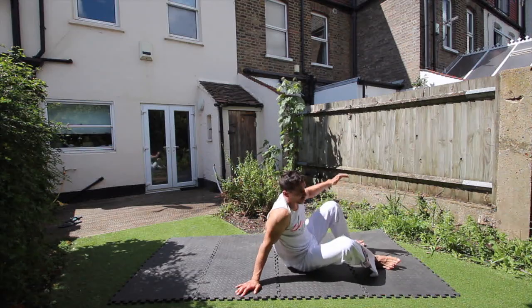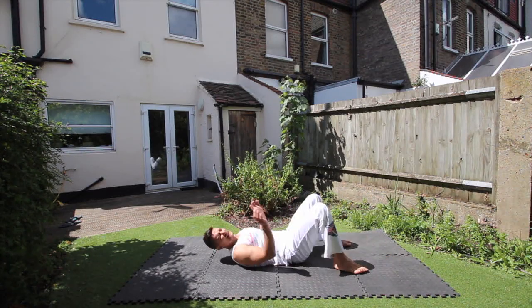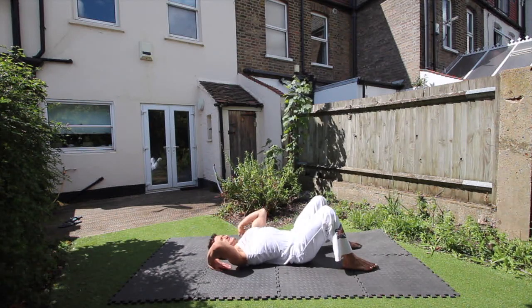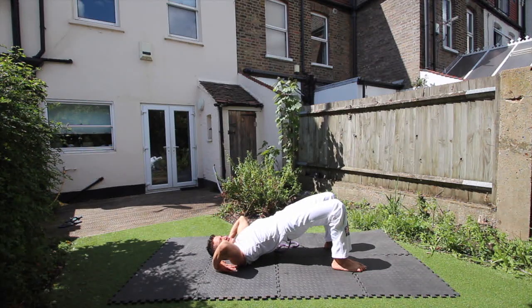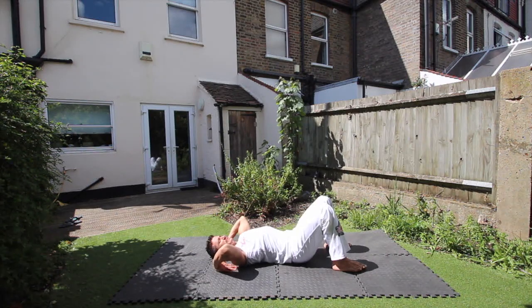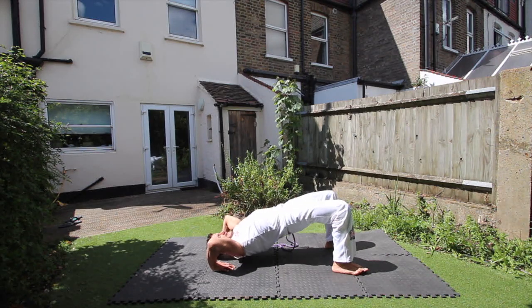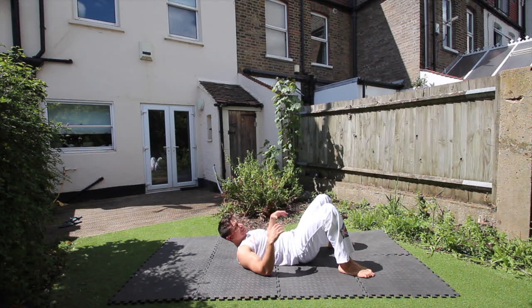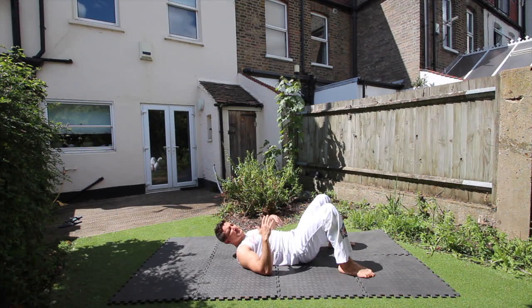The next stretch, to progress to that, is the bridge. And go easy at the beginning. As you can see, my fingers are facing my shoulder, and I don't lift too far off the ground. I just literally lift my hip first, so I get used to it, and then I get the rest of my body up. If this is as far as I can go, that's where I'm going to start, and I wait until I can improve and get better.